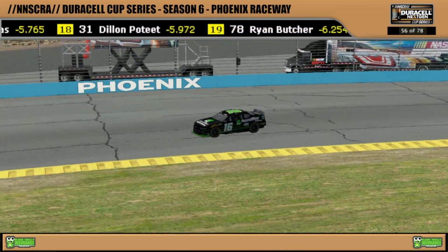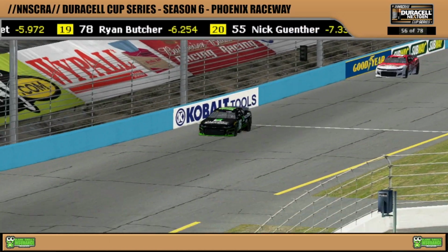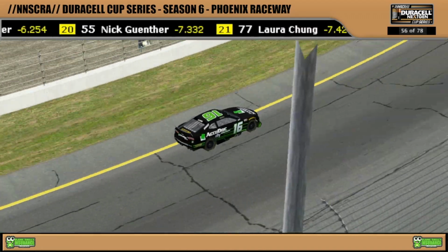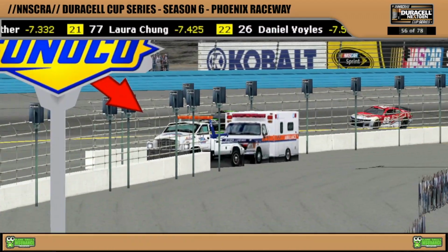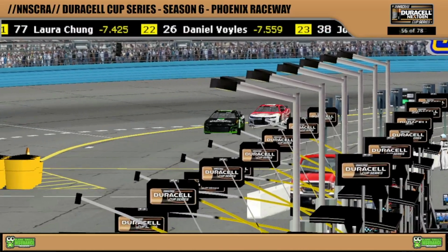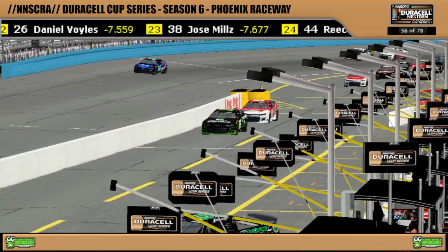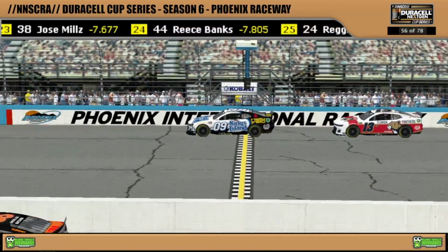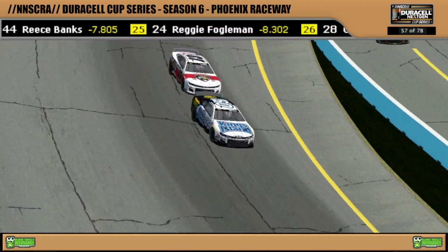Based off of when we went back green, yeah, these drivers should be within the fuel window to make it the rest of the way, pitting from this point on. Looks like Ali's coming in this time. Got to be careful, got to get on the brakes, don't let the back end of the car slide out. Don't run it too wide or you'll hit that pit wall. It's a very difficult transition to get onto pit lane as most everybody's coming down this time. Kyle Matthews and Cody Lamas are going to stay out an extra lap. Did Matthews lead that lap? Yes, he did.